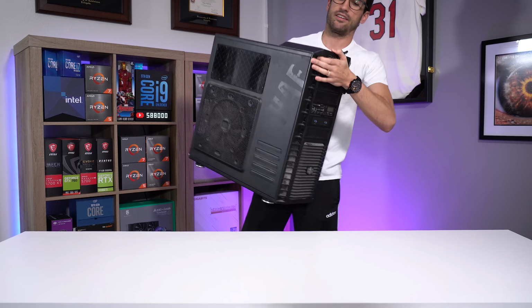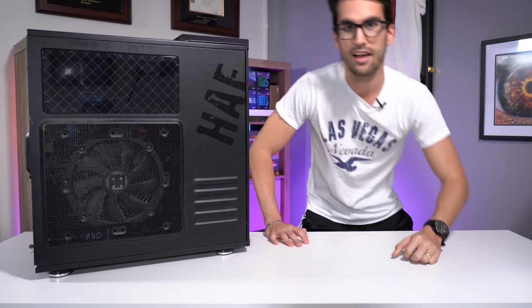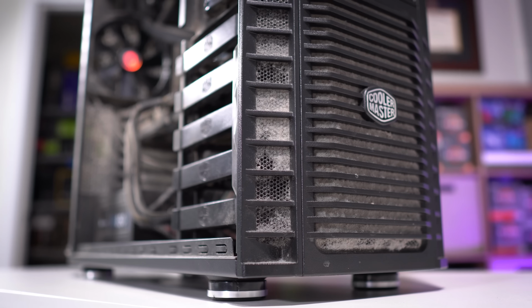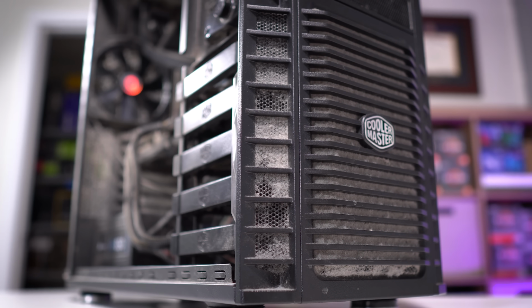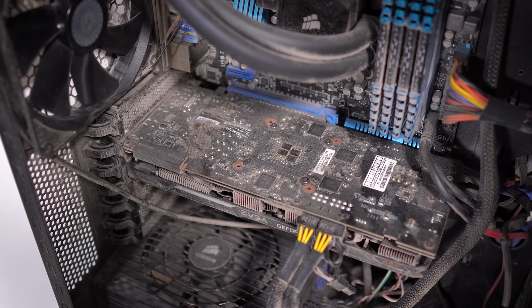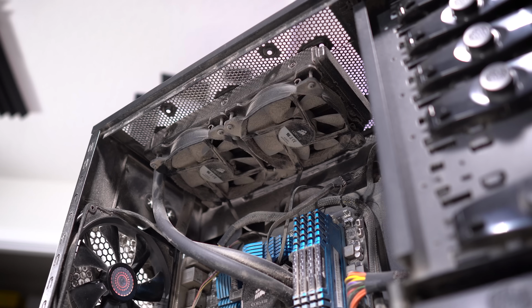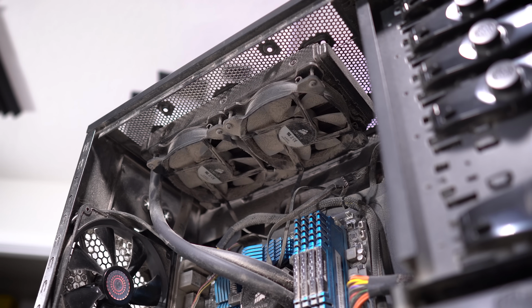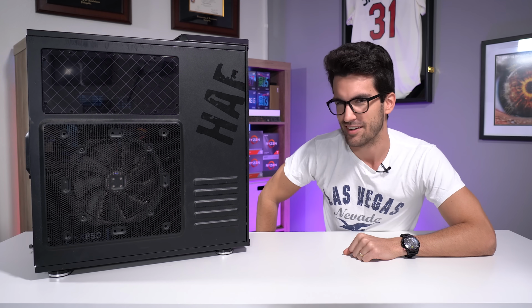This here is a very large, very dirty and dusty gaming PC. This thing has been sitting for quite a while in a house where it has not been used at all, and it has been allowed to collect dust. In fact, when it was used, it was still collecting dust because there's tons of dust caked in the radiator, which means that the fans were turning at one point, gathering all that grime and dirt. And in this video, we're gonna deep clean it.